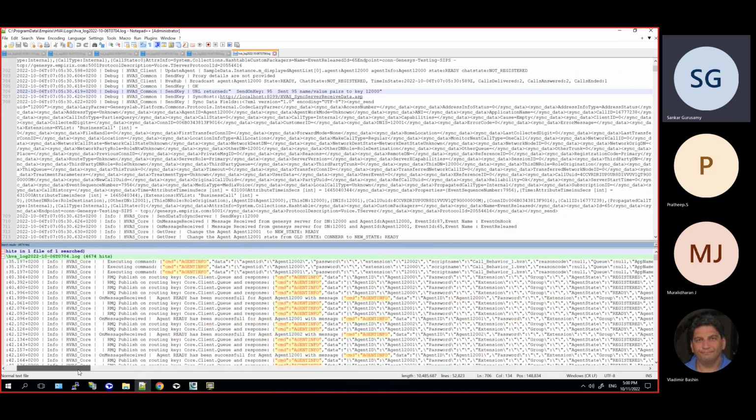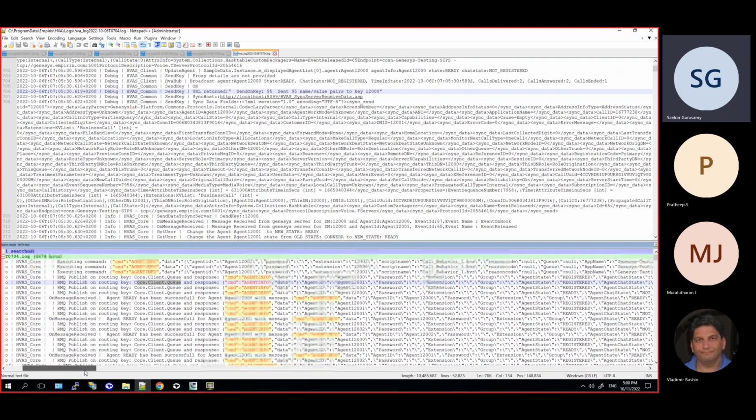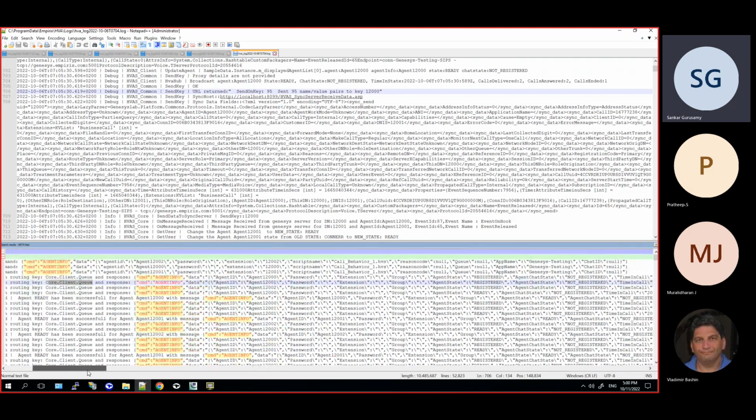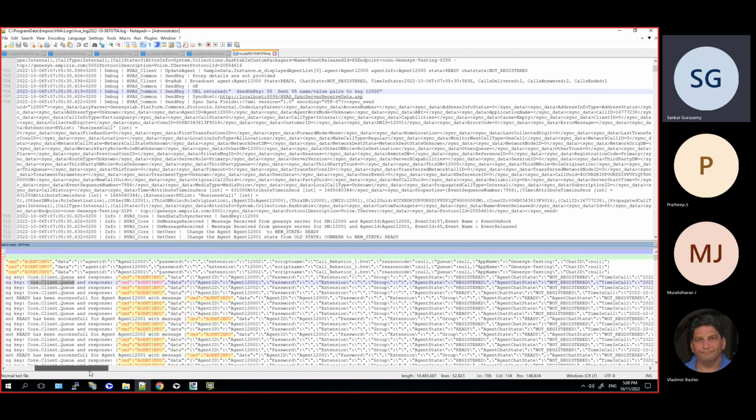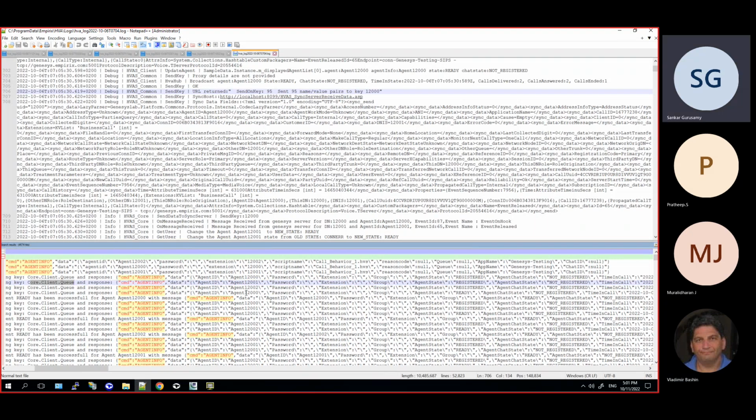Whatever we publish from the core to the client, they create a separate RabbitMQ, push this message into their queue, read these messages periodically, and present that data in the cloud platform. All they need is the log file. They don't need any configuration files, nothing, just the log file.